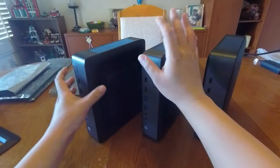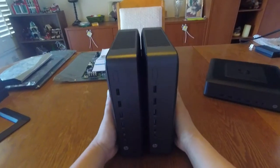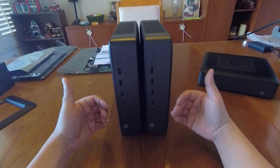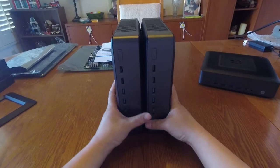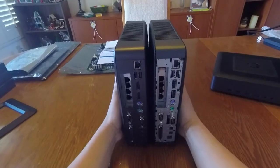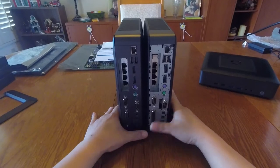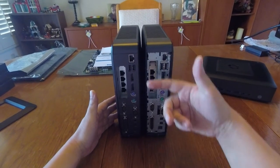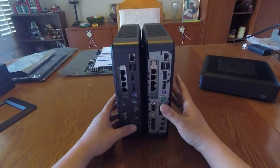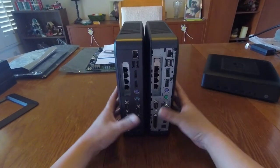Let me start with two of the machines here and walk you through them. The front of these machines look exactly the same across the board - the front and the sides are all the same. Here is the back. One immediate difference you're going to notice is that this machine is missing the rear backplate. That's purely a cosmetic difference - there is no function with this backplate. It's just to make it look consistent with the rest of the case.